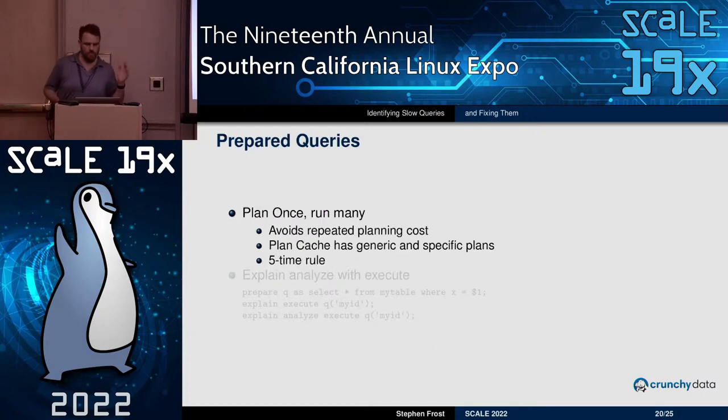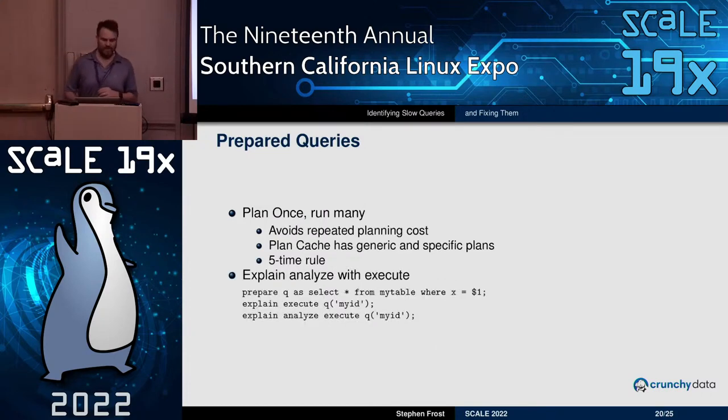So Postgres has this thing that kind of seems like it keeps coming up. Prepared queries are certainly helpful in some cases. In a lot of cases, if you prepare it, we'll spend some of that planning time up front, and we'll generate what's called a generic plan, and then that'll allow you to reuse that generic plan over and over again, avoiding that cost of doing the replanning.